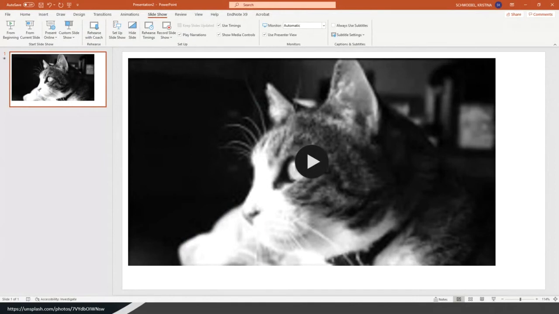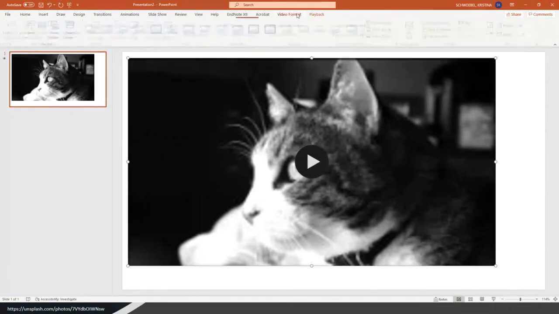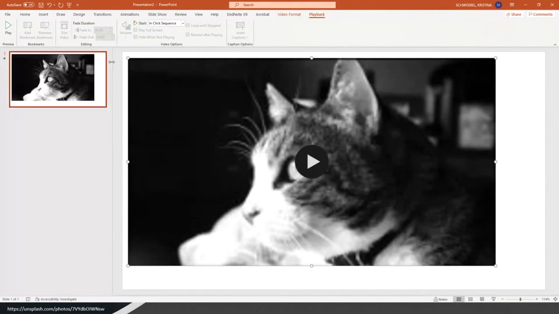But when you click on Record Slideshow, it should show you where you can also showcase your video if you want to. In that case, you would have a little image icon of your video, so if you want people to see you as you're talking, you can record your audio as you explain things. That will be built in. Once you create that recorded slideshow, it'll add a little audio icon that you can edit if you want to. Just like with videos, under Video Format or Playback, I can do some editing. So I can change the duration.